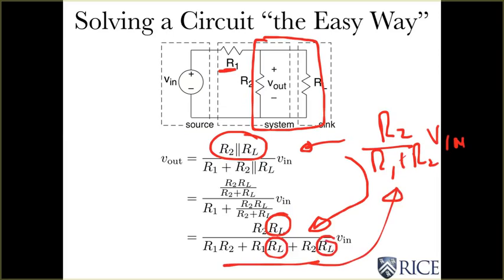If you think about that for a second, there's sort of two extremes to look at: RL going to 0, RL going to infinity. Those are the easy cases to look at. It was pretty clear if you had set RL to 0, the output is 0 volts, right? Because there's an RL in the numerator. More interesting is RL going to infinity. When RL goes to infinity, this term down here essentially disappears because these terms are getting big, and then the RLs cancel, and sure enough, you get this result.